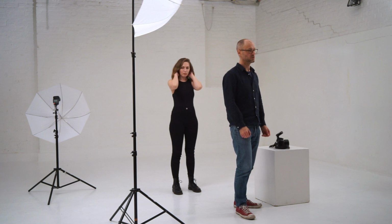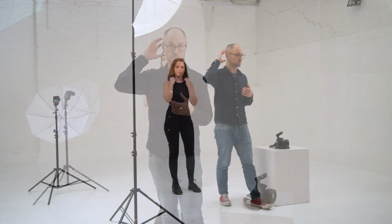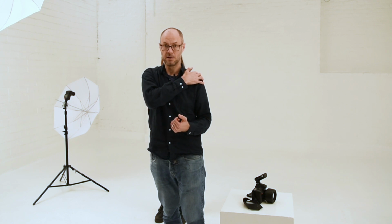So first we will do a hair light. A hair light really is to put a light through someone's hair, either someone with long hair to enhance and bring out the textures and shapes in the hair, or put a bit of light on the shoulder or down the cheekbone to enhance the shape and the structure of a person's face, or just to separate them from a darkish background. So I'll talk you through my process for doing that.